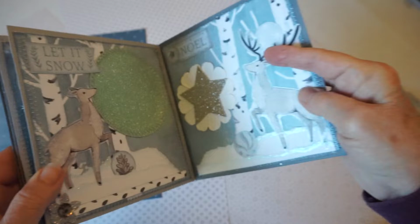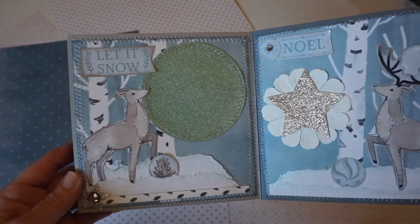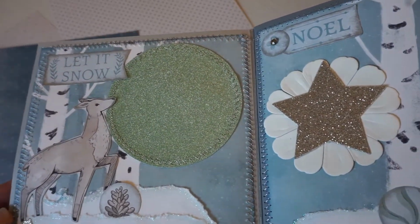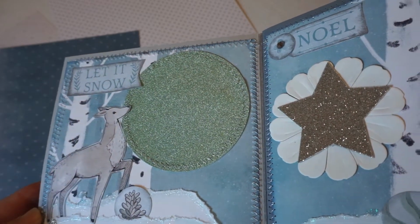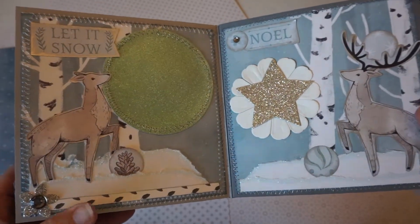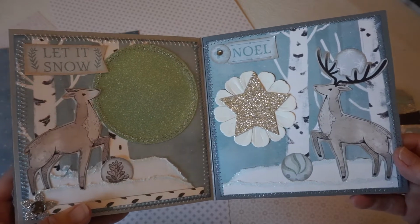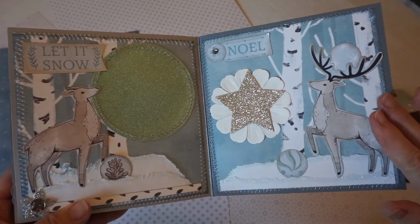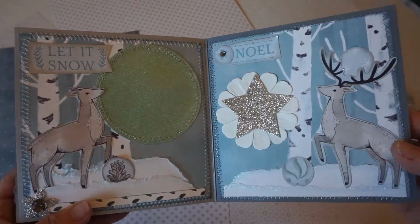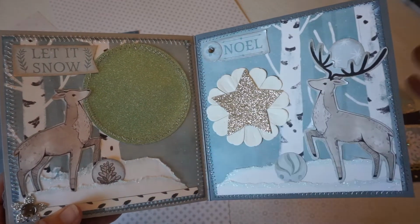And then here is the next page, and here is the magical woodland deers in the forest. It says, "Let it snow," and I did sew around that green circle, and the recipient can put a picture in there. That's what it was for. But the whole theme was like a dreamland, and I like to make scenes whenever I do scrapbook layouts. I love making scenes where things come to life, and I was thinking that this was a magical forest, and you know, the deers are playful. They have these little spirit balls that they're playing with.